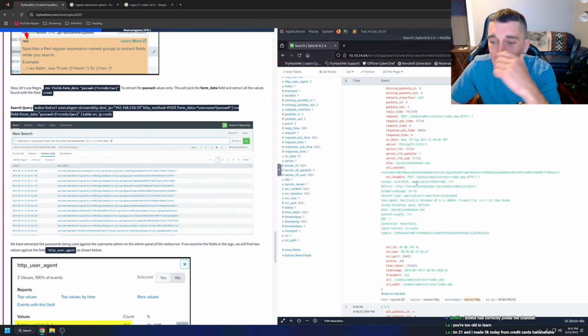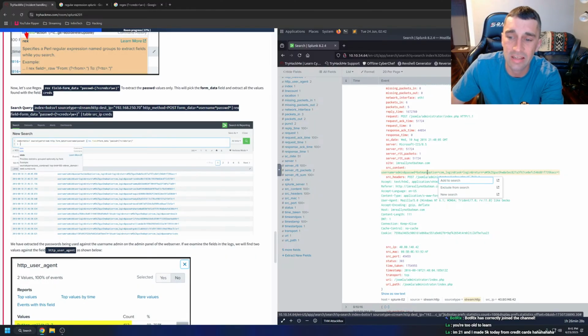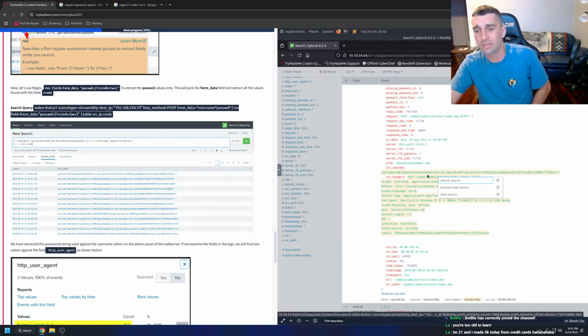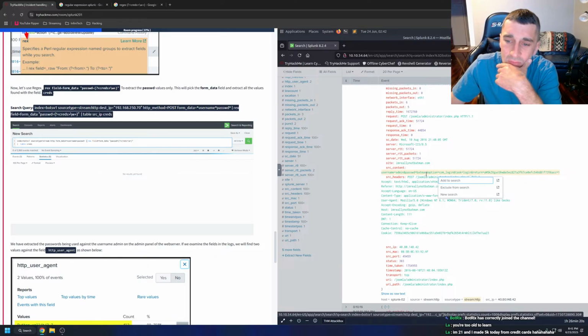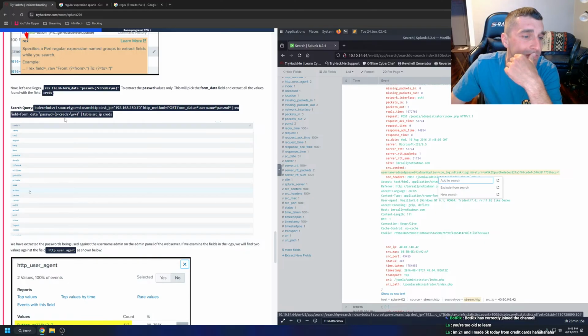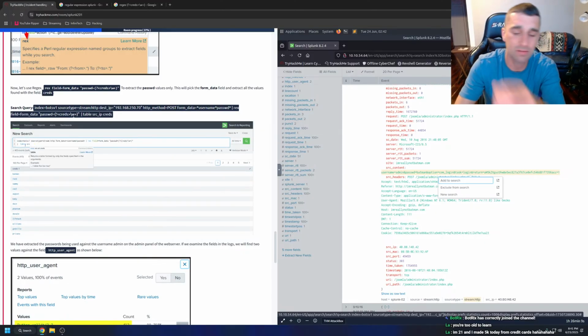Or where is it in here? I don't see anything that says username or password. Okay, username, admin, password, backman. Password equals. How does it know where to stop? How does it know it stops after when that's done? I guess the at is another something. Oh, fuck, I'm confused on that.